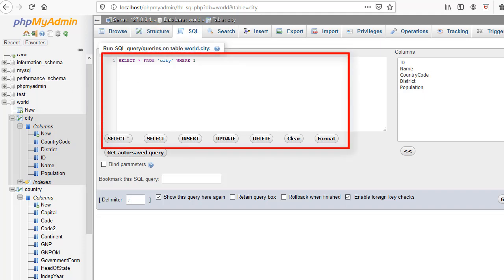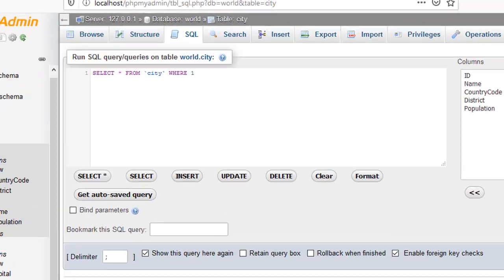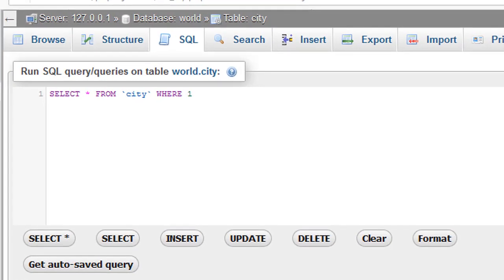This is where you would be entering your SQL queries in order to learn how to work with the database using the SQL language. This is a sample, and I will edit this. I stated earlier that phpMyAdmin puts in these tick marks around table names and column names. You don't need them, and they can be annoying. So I typically remove them, or I don't enter them when I enter my SQL statement.